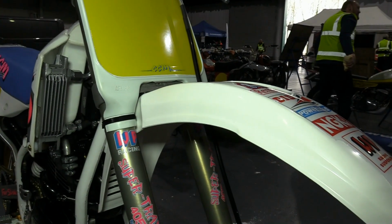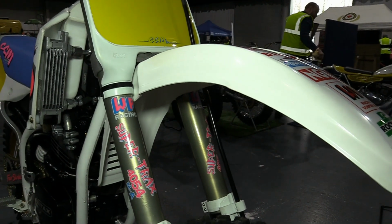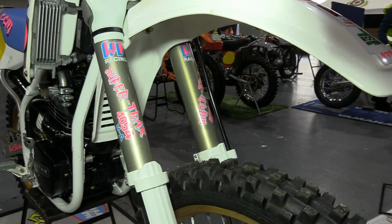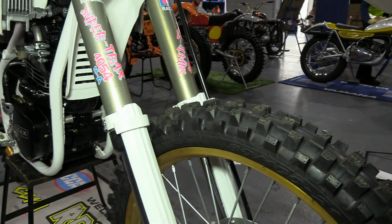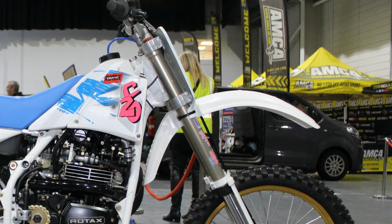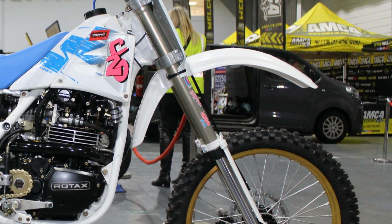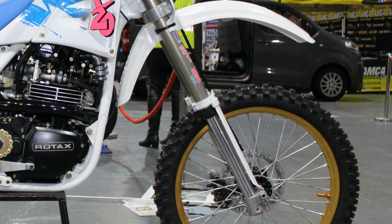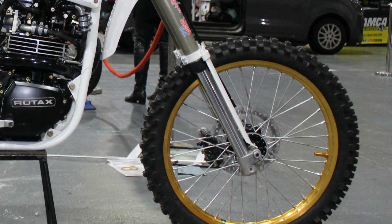And so as we switch to the front end of our C20, it was a traditional pair of White Power 4054 upside down forks, which were more or less a standard fitment on most of the CCM C20 and C25 bikes of the 1990s. And these White Power suspension systems for their day were certainly up there with some of the best available at that time. But as you'd expect, they did have quite a good bit of scope in order to tune them with regards to rebound or compression.